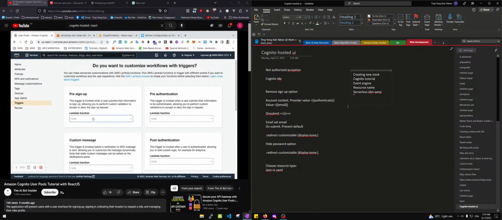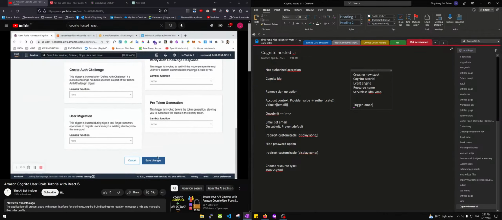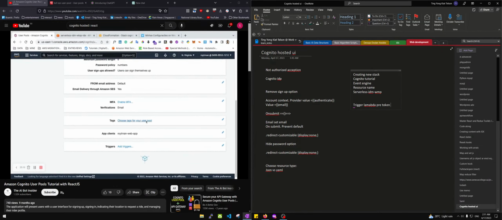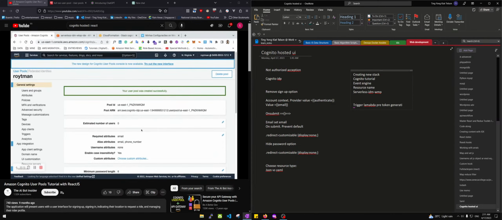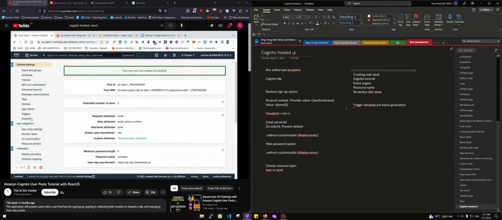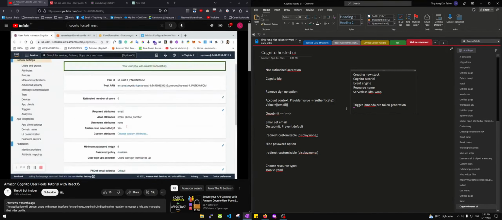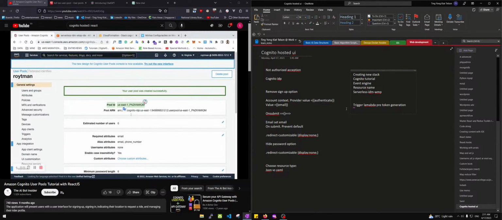We can press sign in with Lambda function, pre-authentication with Lambda function. We just will save it and create the pool. Now that we have created the pool, we have the pool ID and pool ARN, and it's done. You just have created what you need.